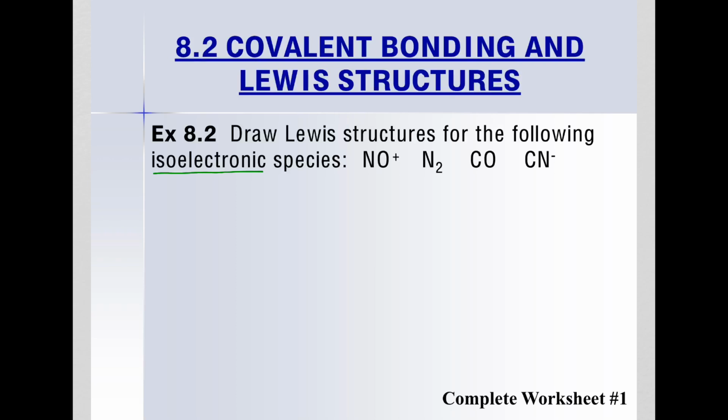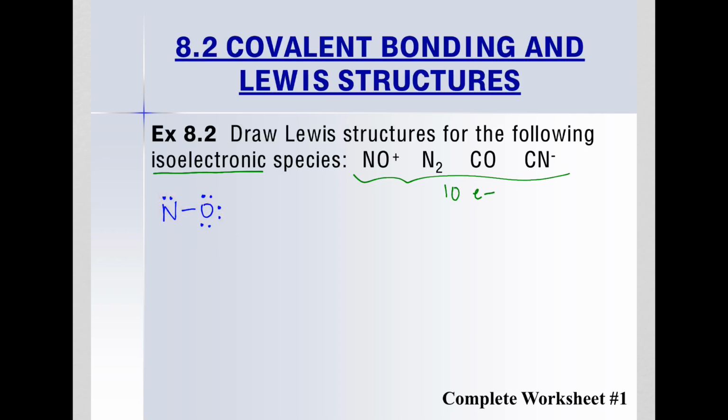Okay, now that you've drawn the Lewis structures, you should have found that all four of these substances have 10 valence electrons. Notice they also only have two atoms. So when you go to draw these, at first you would make your connection, so 2, then you'd start filling in, so 4, 6, 8, 10, but we run into an issue here because this oxygen has 8 electrons, but the nitrogen does not.